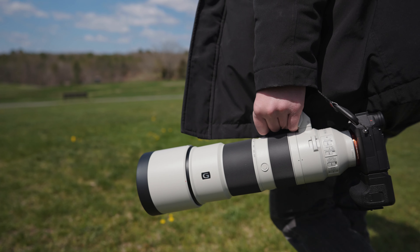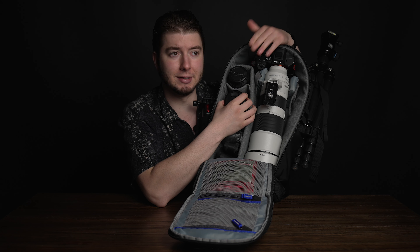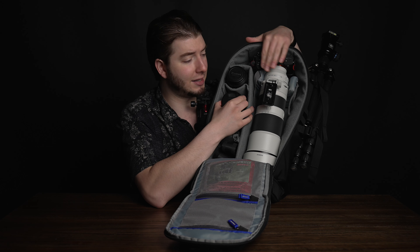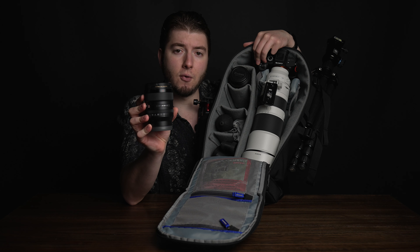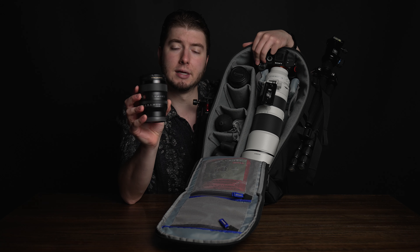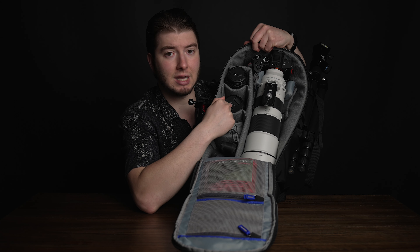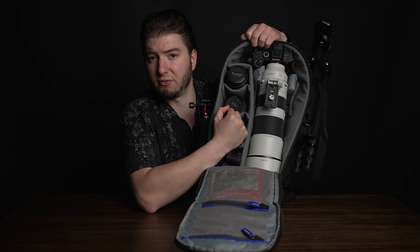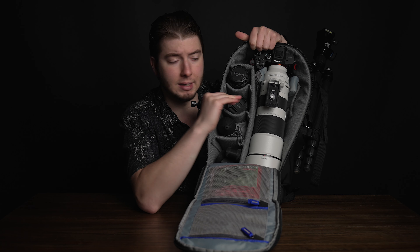It's a great setup for nature — the 200-600mm has an amazing range, you can flick the zoom with a finger, and it really does a fine job. Some of the best photos I've ever taken of birds have been done on this lens. But you're not always shooting birds or things far away, so I also have this — the 24mm f/1.4 GM lens. I love this as a landscape lens. It's super small and doesn't even feel like it's on your camera, but it has pro optics. Phenomenal lens.